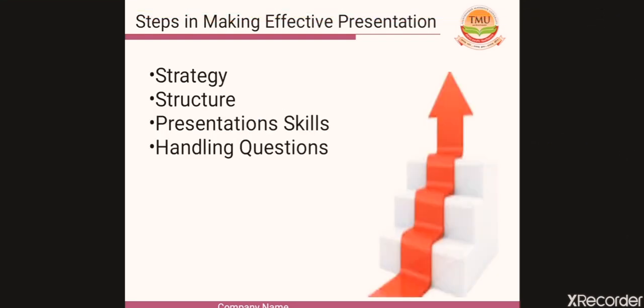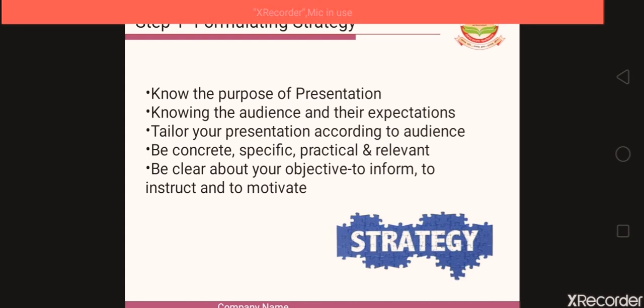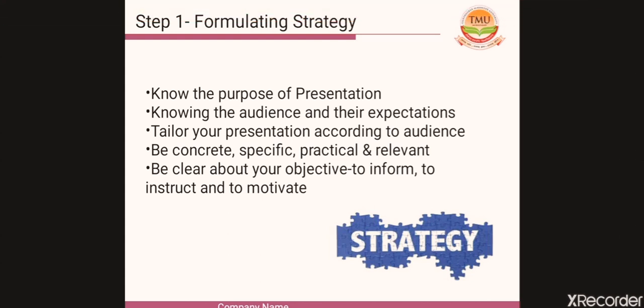What are the steps in making an effective presentation? That can be categorized into these. First is strategy, second structure, third presentation skills, and fourth handling questions. Step 1 is formulating strategy. Here, first comes knowing the purpose of the presentation. What are you giving the presentation for? What is the aim that you want to achieve towards the end of your presentation? That should be very clear to you and to your audience as well.